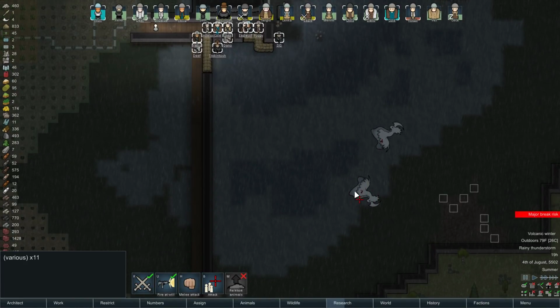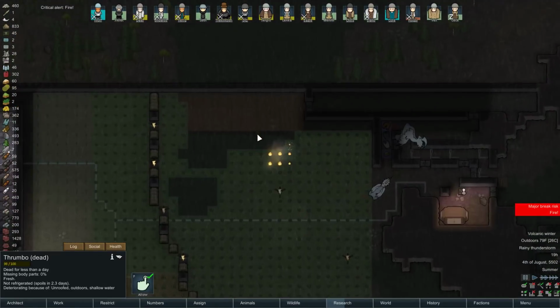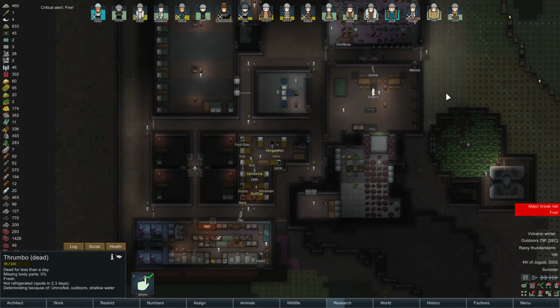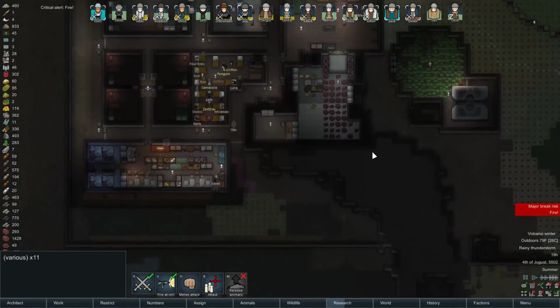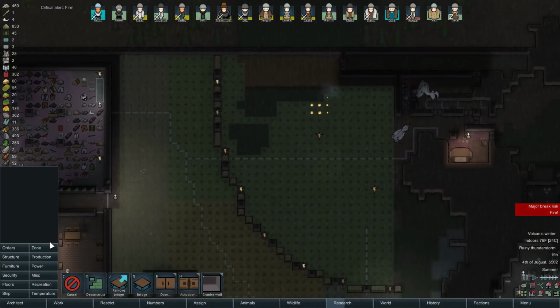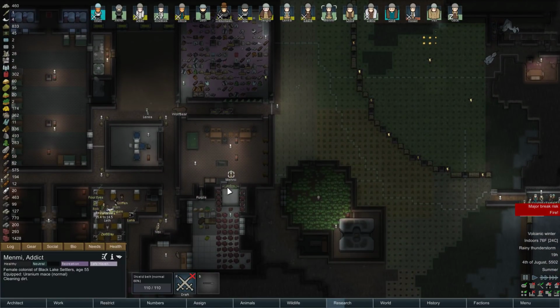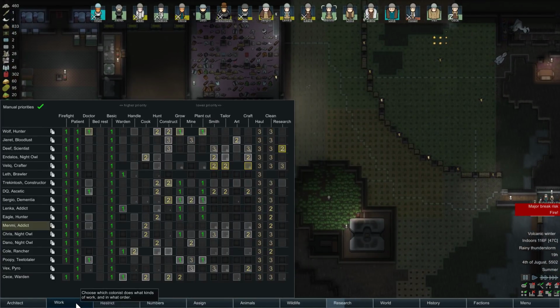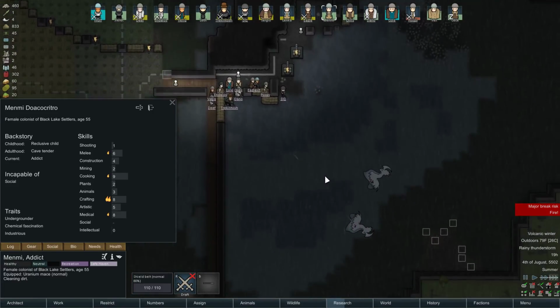Permanent brain injury. Again, not something we're going to turn into a pet. And our drug stockpile got struck by fire. It is raining, so I have that going for me. None of these people seem to want to firefight, which is interesting.